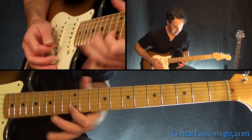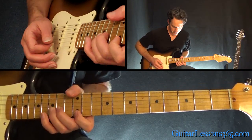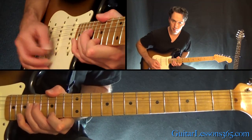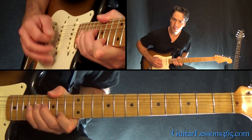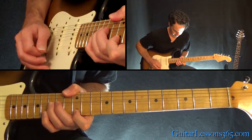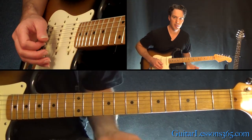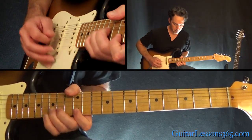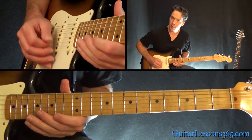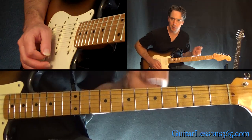he's picking the note on the top string. And you're kind of doing that at the 12th fret, and then 15, and then 14, and back to 12. Again, back to 15. All right, so how he gets into that sometimes, if you can hear it, he'll pick the note on the high E string before he does that bend. So you just kind of pick up that a little bit.